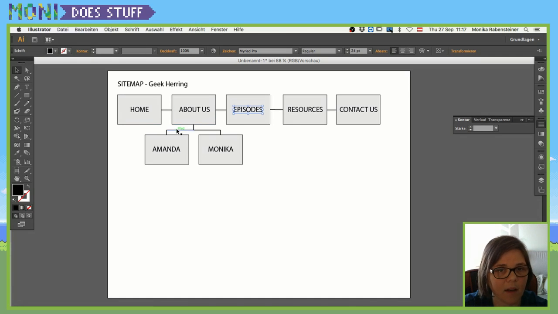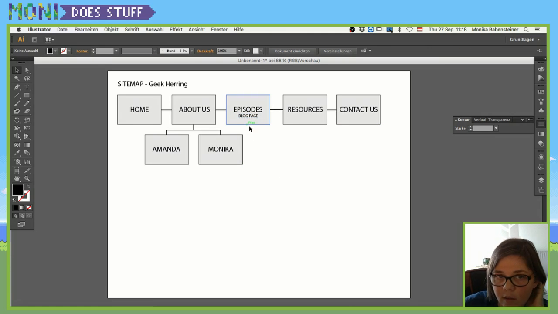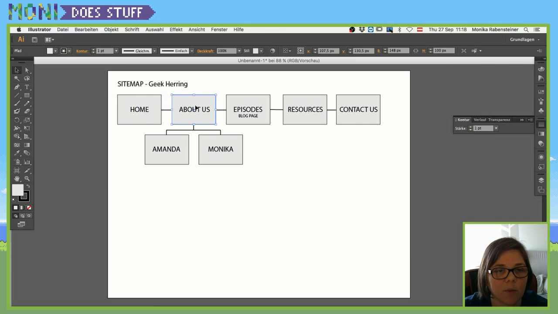When I plan that out, I can technically already add some information that might help me. For example, I know that the episodes page will be a blog page, so I'm writing that here just for my own understanding. It doesn't need to be big, just some sort of extra information about that thing. So all of these pages will be separate pages.